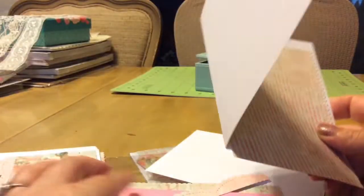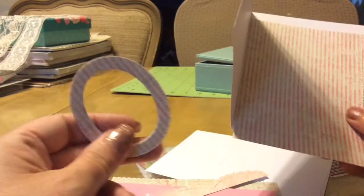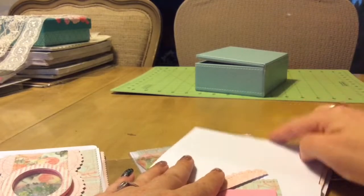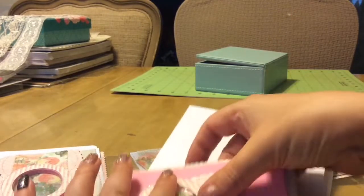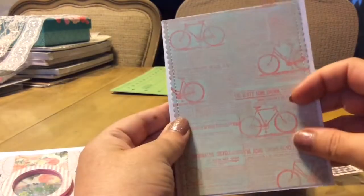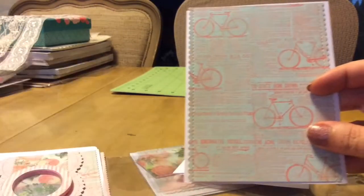You've got your envelope, your card base, your inside piece, which is different because I only had 2 of these, and this paper matches the frame, so that's why whoever gets this gets that color. And then in the background is this piece, and I scalloped all the edges.